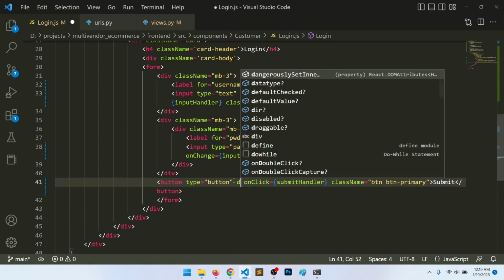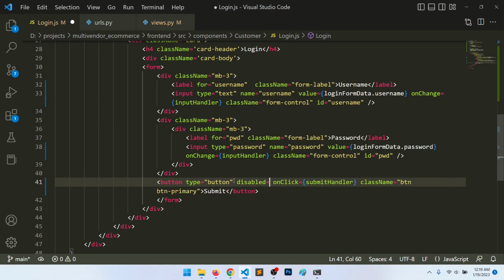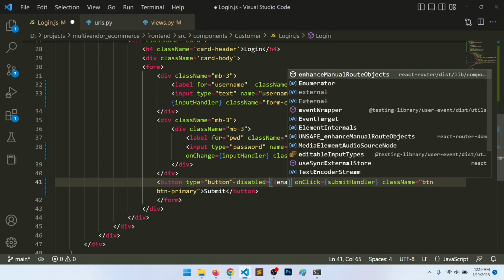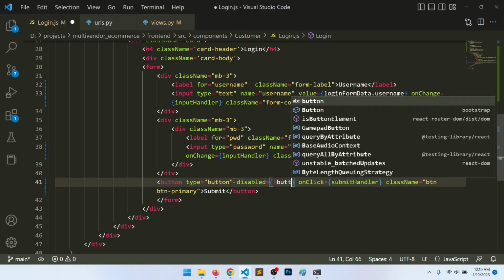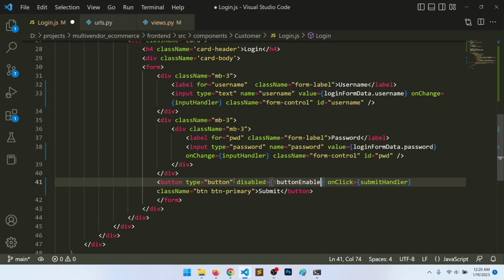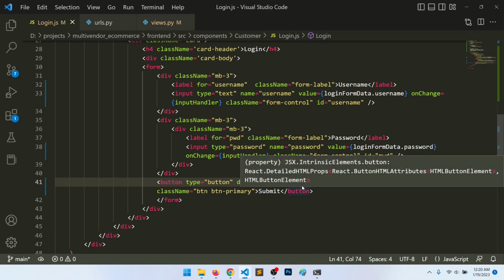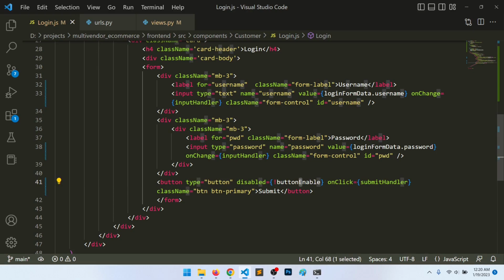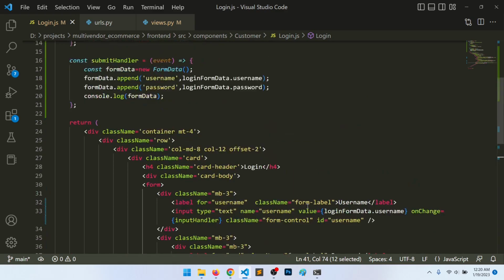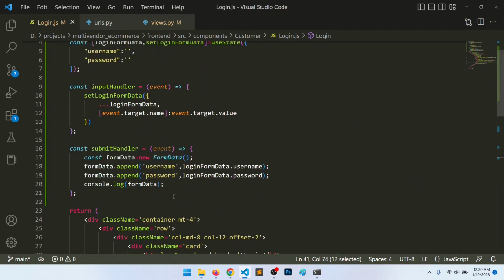So what I will do, I will say disabled equal to not button enable. So disabled equal to false if this button enable equal to false, right? So let's see.